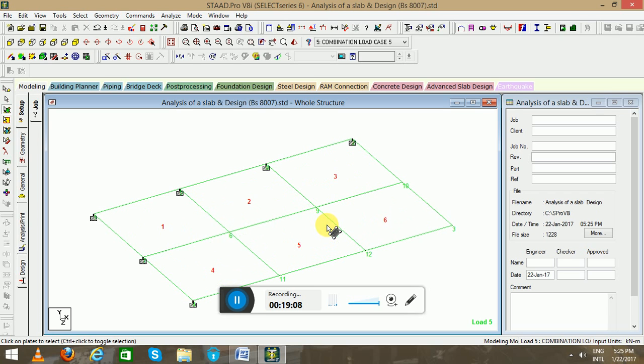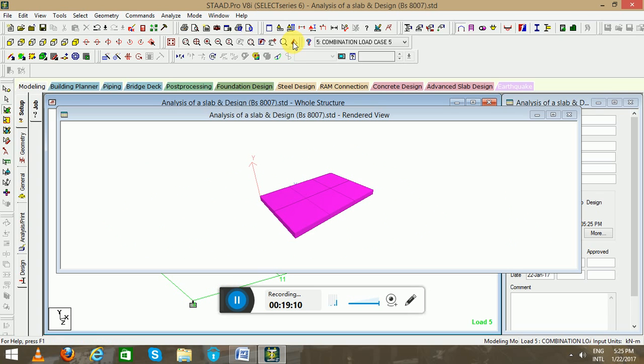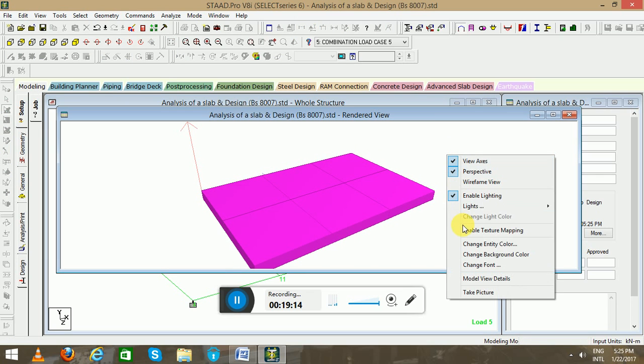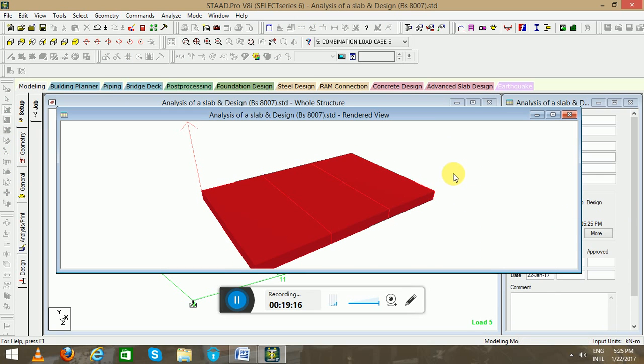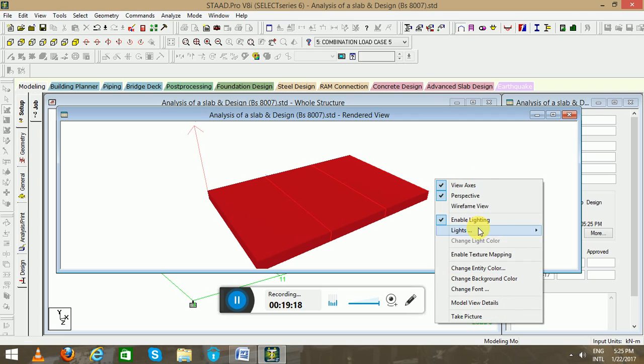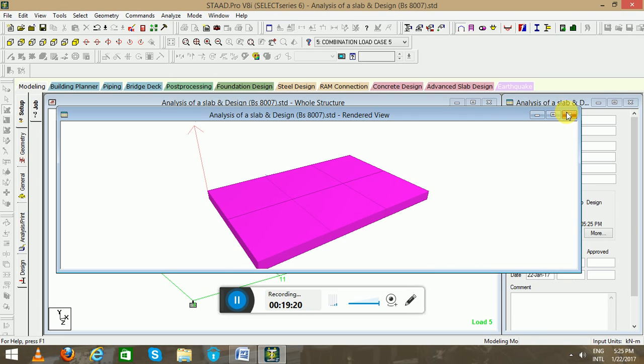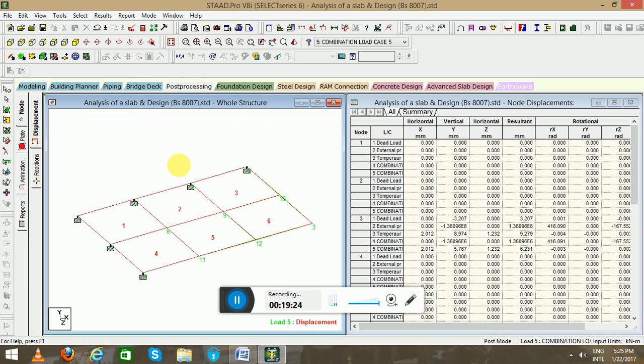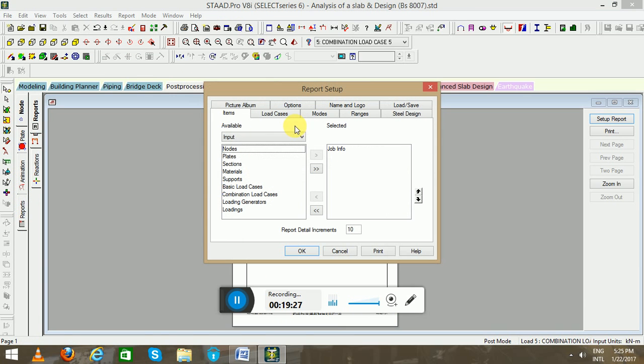This is what we have designed. 3D view. Change the lightings. If you want the reports, you can go to the reports.